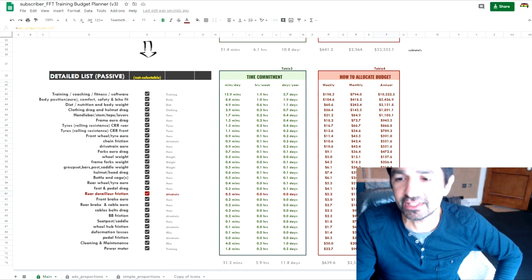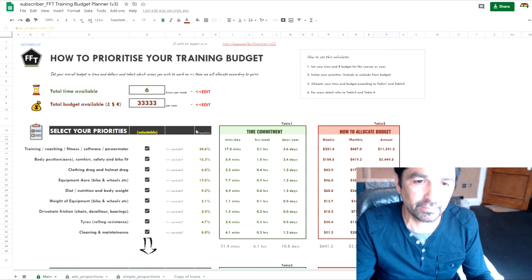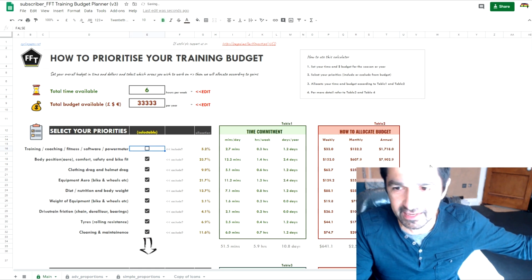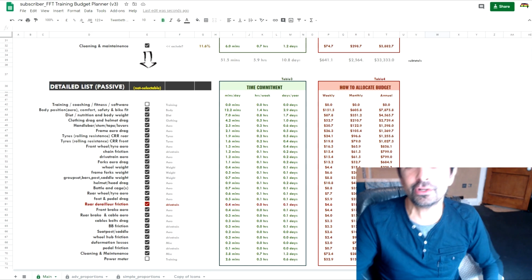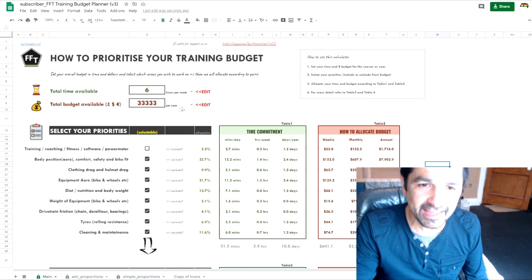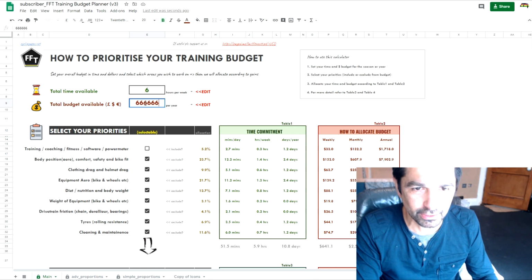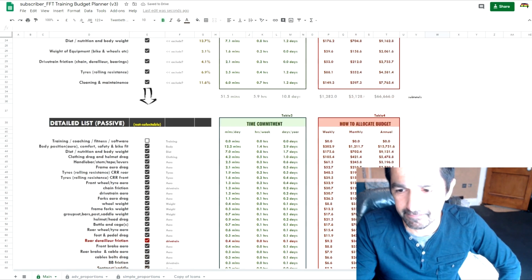Right, we've got $165 to spend on the OSPW now. All right, let's say that my team's taking care of training, fitness, and everything else. Uncheck that box. So now I've got $239 to spend on my OSPW, which I'm still halfway short. So you can see here that I'd have to spend, let's call it, $66,666 a year, not including training.